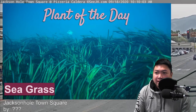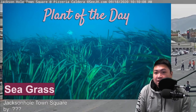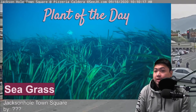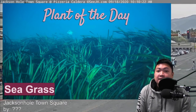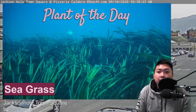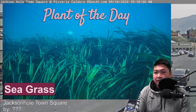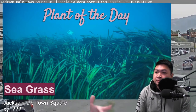Okay, so this is grass under the sea. Seagrasses. This is not just regular grass that JR painted blue. Nope. You can use it as a wallpaper, but it's more real than a wallpaper. Seagrasses are one of the most productive plant communities on Earth. They are flowering plants that live underwater, and because they require sunlight, they are found mostly in shallow waters, not so deep. The deeper you are, the less light gets through, because the water will absorb some of the light.